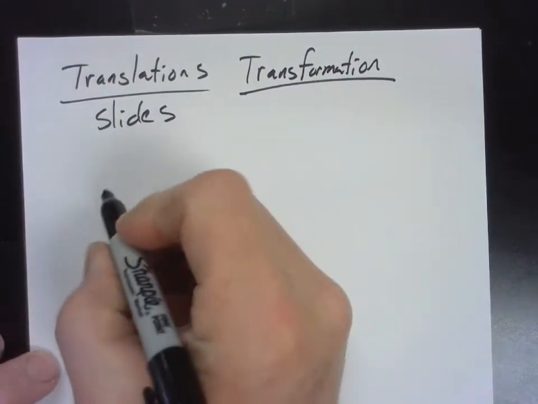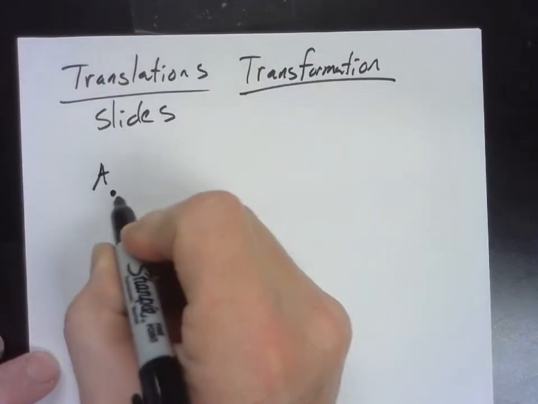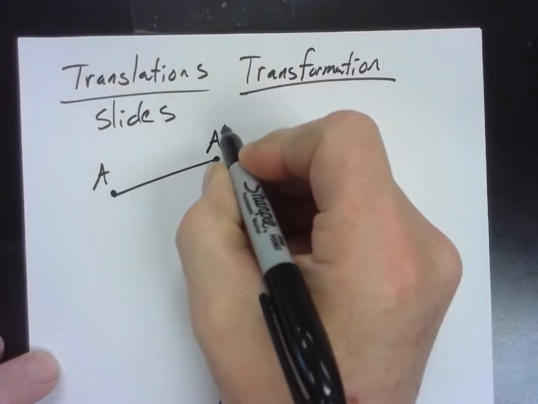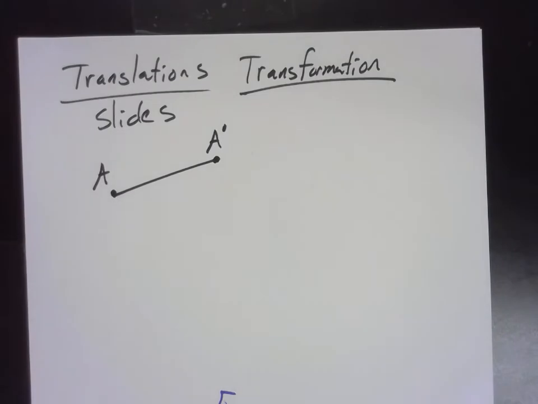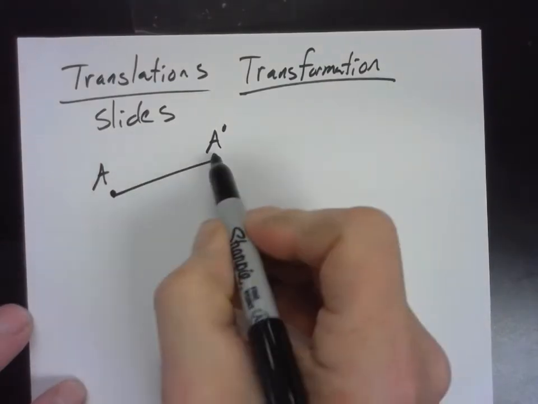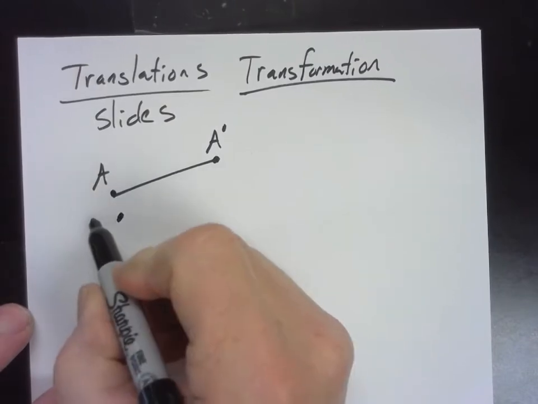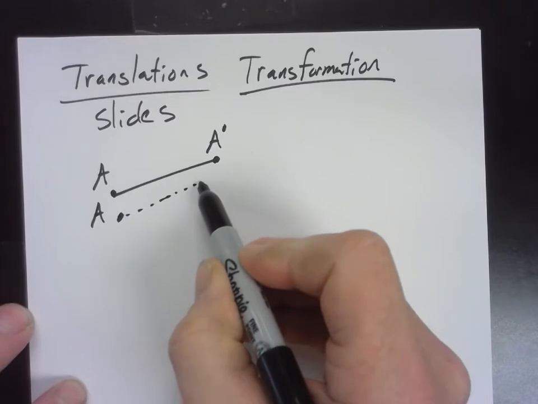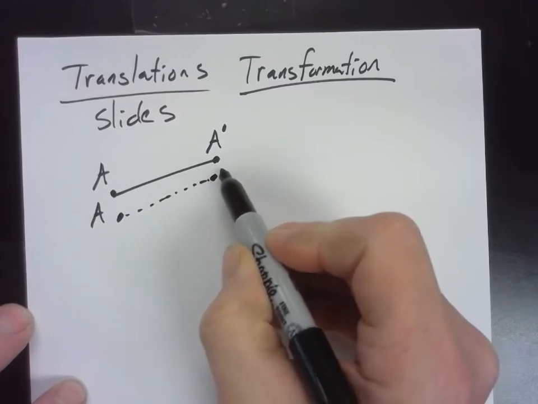That's where we just take a point, we slide it over to a new point like this and say, okay, there it is. And this line isn't here. I shouldn't draw that. A lot of times we draw that. I just kind of move it over, right? There's A prime.